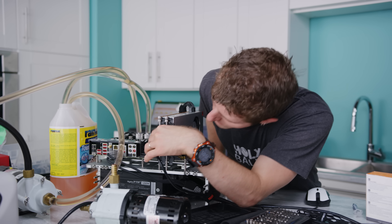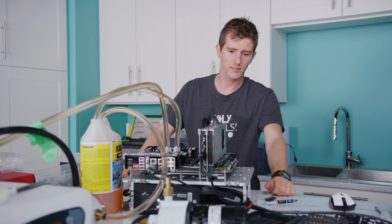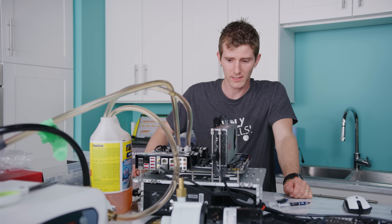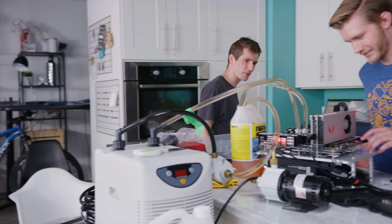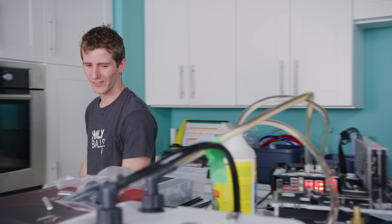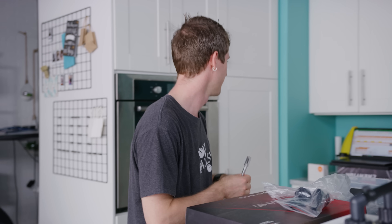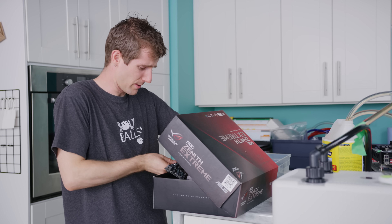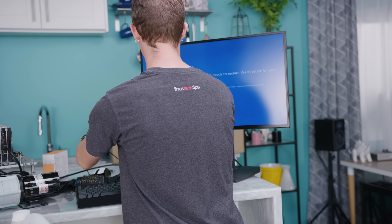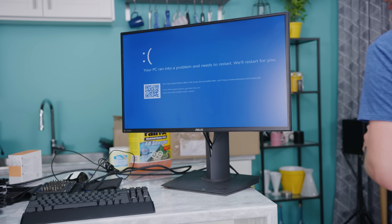I guess we should just fire up the bench. Oh, and it turned off. That's okay - that's probably just the classic double post. So our system's already not posting. That's a good sign. I'm going to start unwrapping the Zenith. I don't actually know that that's the problem. I'm going to go get some water because I'm thirsty. Hey, boot it up on like the fourth attempt. Good job.